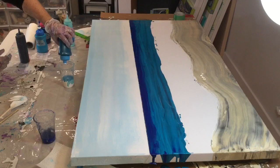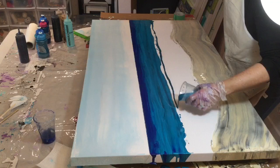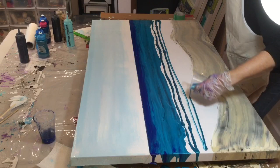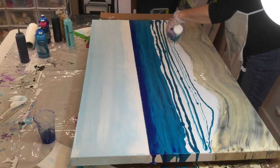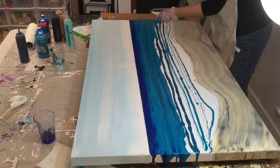So now we're going to start up in this last section where we left off. I can come in with a little scraper like this, and then I won't be getting in the way of everything else, and see if we can blend it that way.